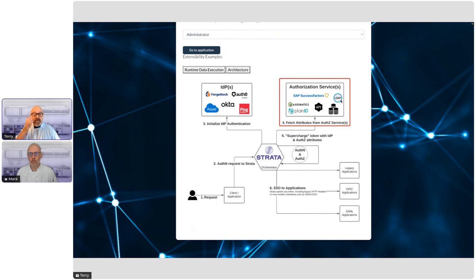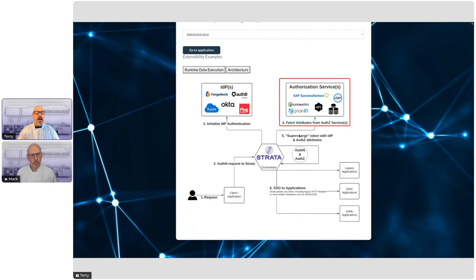I can go ahead and do additional things so that I can get the right context to the application just at the moment that it's needed. But there's also lots of other power and flexibility that can happen here. If you have a central authorization engine, Plain ID, Axiomatics, Amazon Verified Permissions, whatever it is that's important to your organization, either now or into the future, we can make callouts to gather the context, pass it to those engines, and then they decide whether or not we allow or disallow the access. And then ultimately, we supercharge the token that the application is natively expecting.